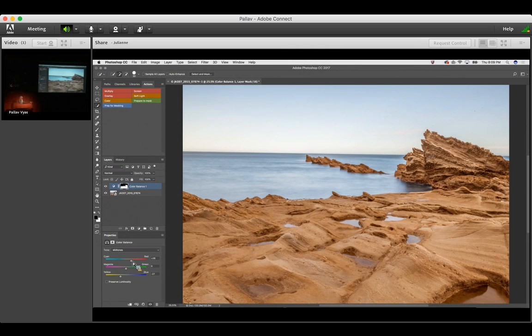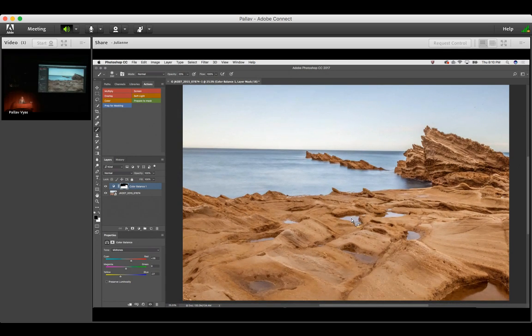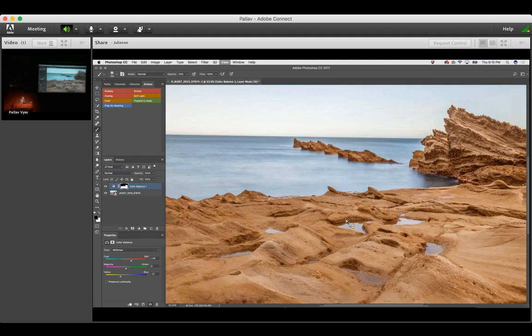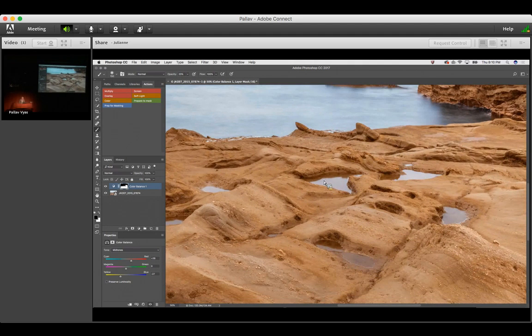So then, of course, this has a mask, right? It created the mask based on the selection, but I can also come in here with my paintbrush if I need to and get a little bit bigger brush. Maybe set it down to, what, like 20 or 30% opacity, and then just come in here and paint. And as long as I'm painting with black, I could just paint out, like if I want the sky here to be a little bit bluer in the reflection, we could just zoom in and paint that out. Let's go up to 100% just so I can do it really quickly so you can see what's going on. Does that make sense? Yeah.